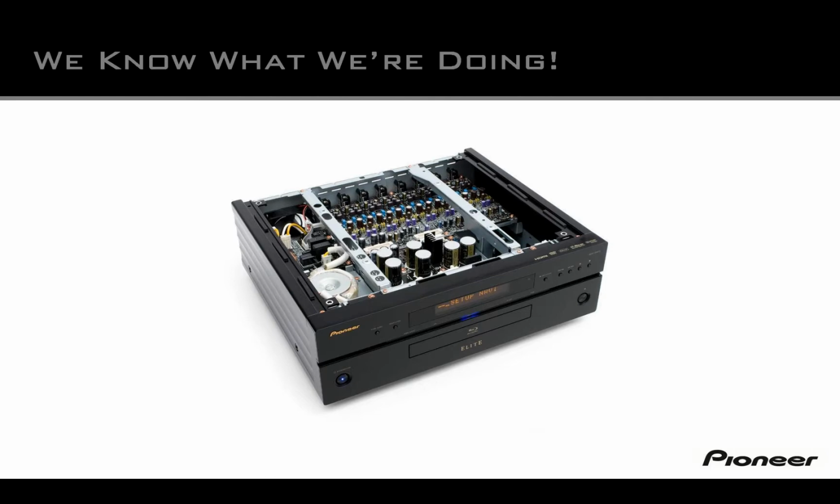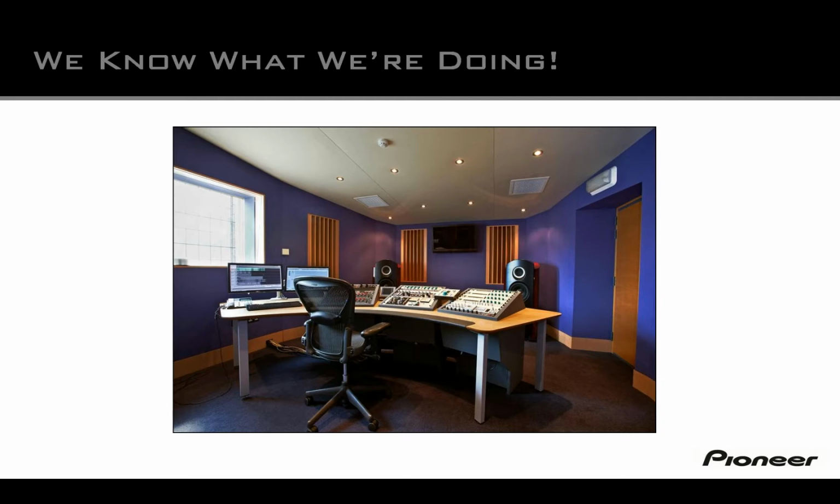I love showing this picture here. This is our old flagship Blu-ray player. I like to show it because, unlike a lot of the other competitors out there, we actually do put things inside of our products. And I say that because at this particular time there was another brand out there that had a Blu-ray player at the same $2,500 price point that when we opened it up, there was nothing but a $200 Funai Blu-ray driver board and reader inside. So we actually do dedicate a lot of groundbreaking from the floor up kind of technologies into our products.